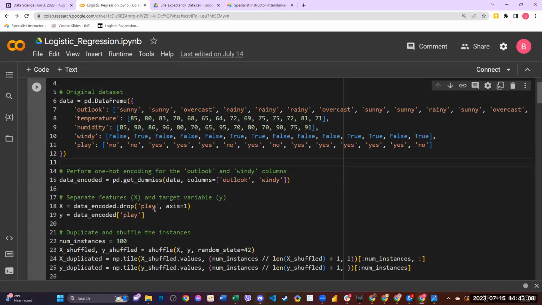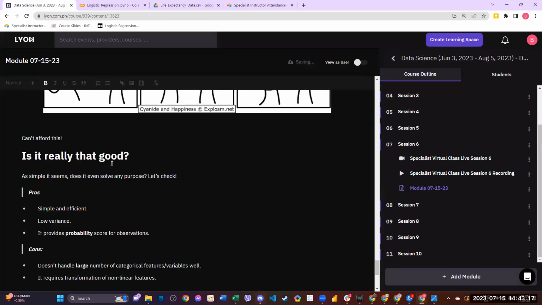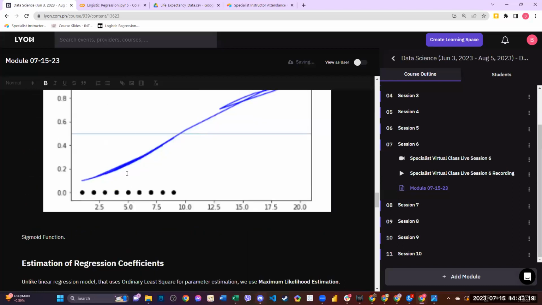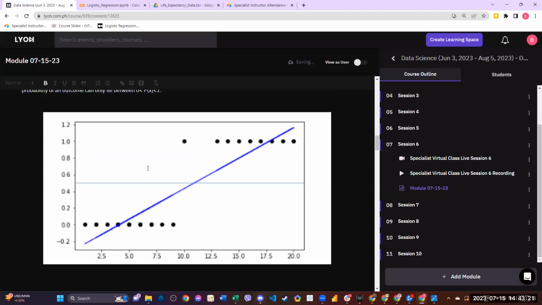Now we will drop the play because play is our target. So we will drop that from our X input. So that's what we are saying here from our explanation.